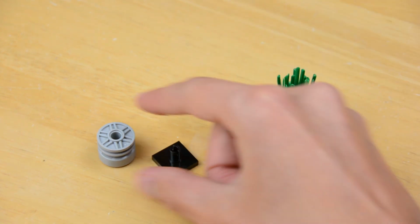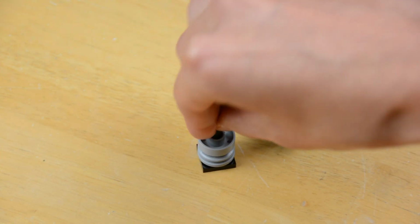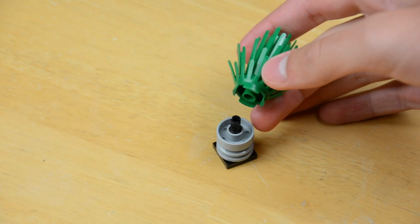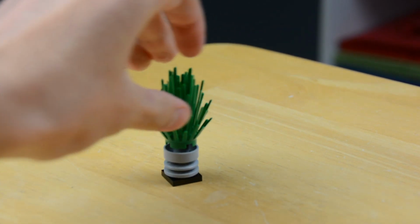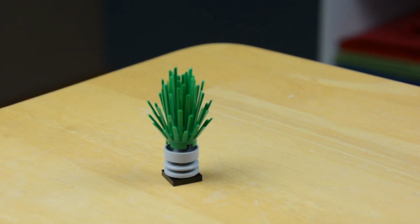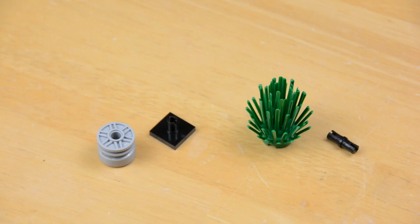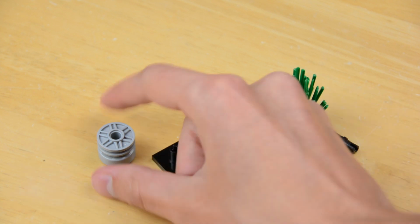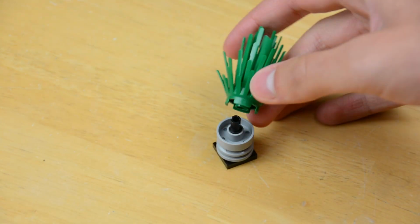Okay, so moving on to number 2, you can see this is another very simple design. It's just a design for a bush that you can put outside like a big stately building, like a government building or a bank or anything of that sort. And basically this just uses 4 pieces as well. You take one of the preformed bush pieces, which is not a very creative use of it, I know. The part that's being used creatively here is the wheel piece, which is not the tire, but like the actual wheel inside of that. And that I use as the pot for the plant. So again, really simple. You just take the wheel, put it on the base, and then put a Technic pin in it, and then attach the bush on top.